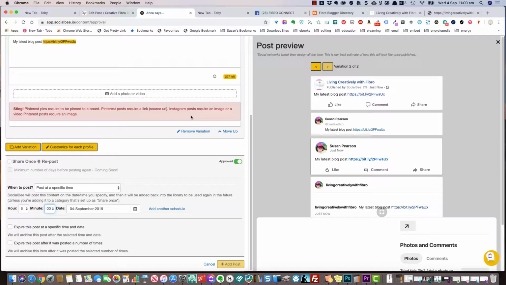But as you can see, they're constantly, regularly working on new features like minimum number of days before posting again, which is coming soon and will be great, because sometimes you don't want to be posting something too frequently. When you're new to the platform and you're adding in your evergreen content, for instance, if you've only added in 2 posts, it's going to be alternating those 2 fairly rapidly.